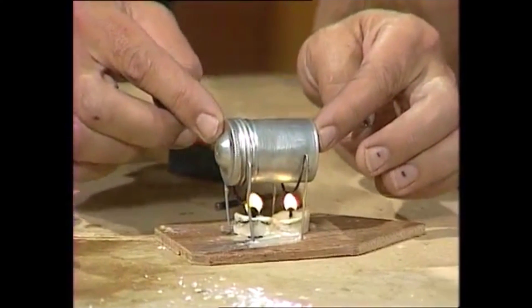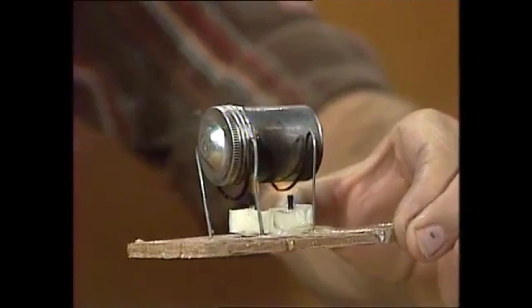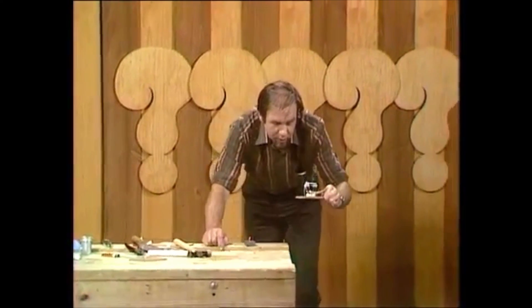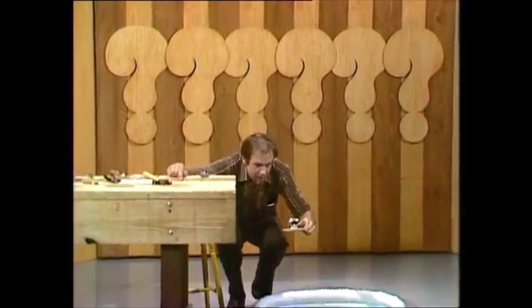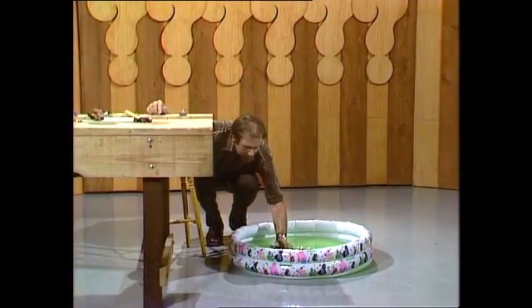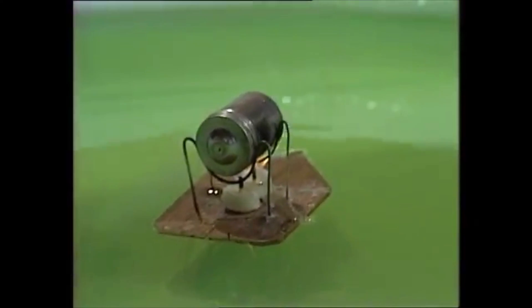You should be able to get steam up in no time at all. Be careful you don't get your hands anywhere near the steam — you can see the steam racing out the back. Then carefully place it on the surface of the water, and if it's not top-heavy, not too small, and everything's right, it should very smoothly and slowly zoom across as a jet boat. Not fast, but a jet all the same.